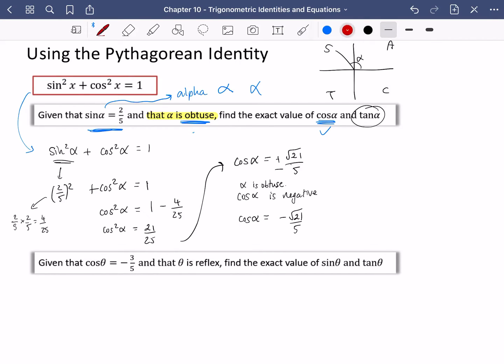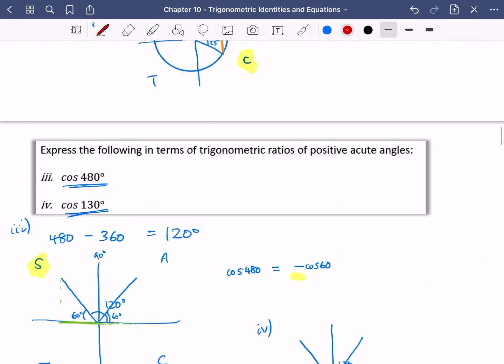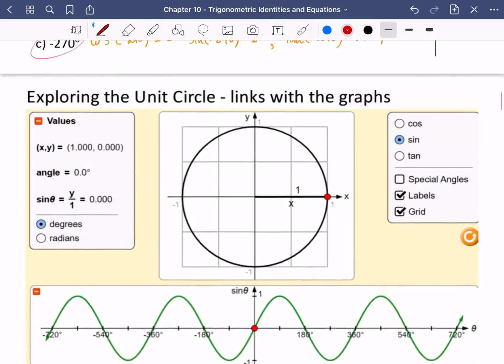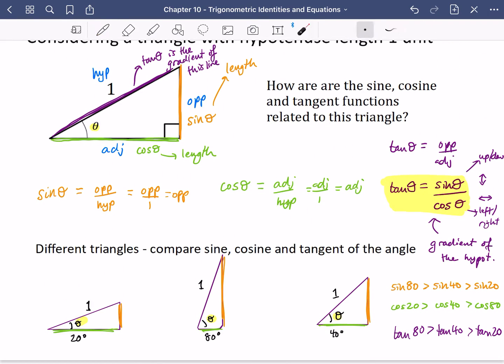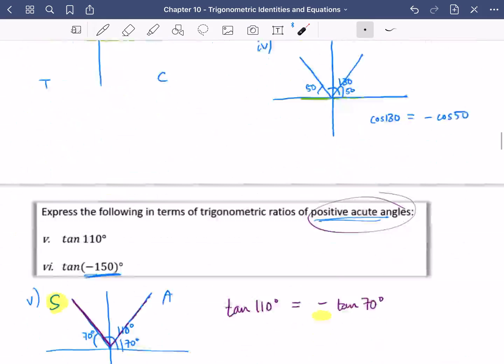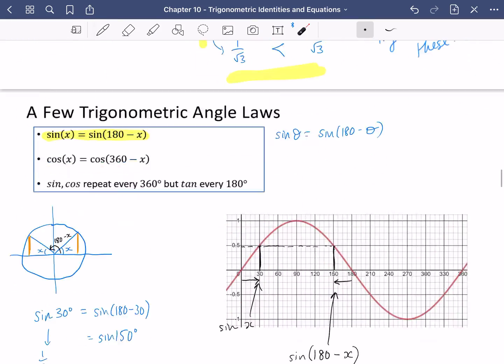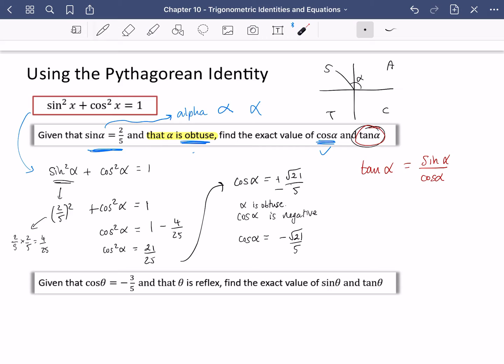Now, I want to find out what tan alpha is. Tan alpha, we know the other identity is sine alpha over cos alpha. I'm going to just quickly remind us of where that was. I think we did that way back at the beginning. Have I got that written down anywhere? Yep. Tan theta is sine theta over cos theta. We looked at that a few videos ago. Let's get back to where we were. Okay.